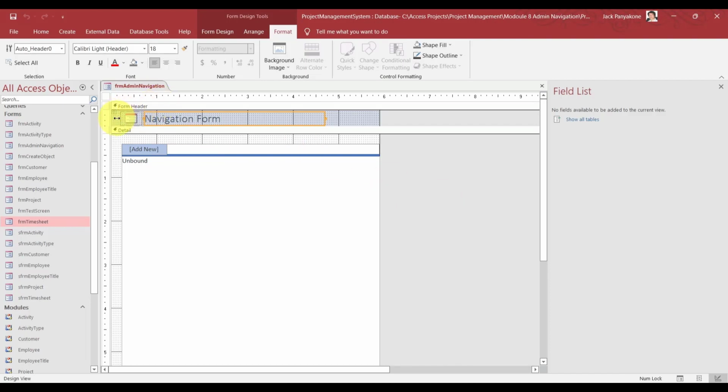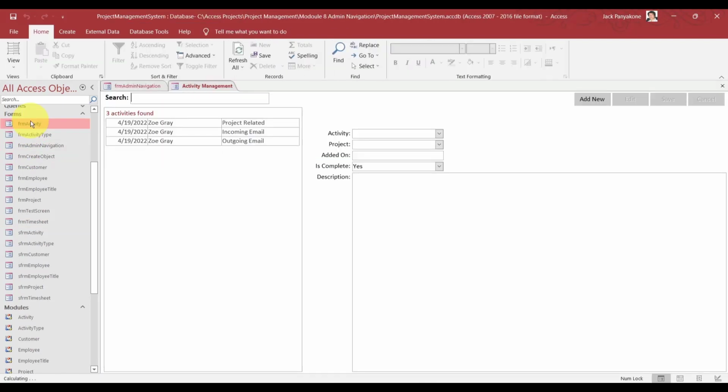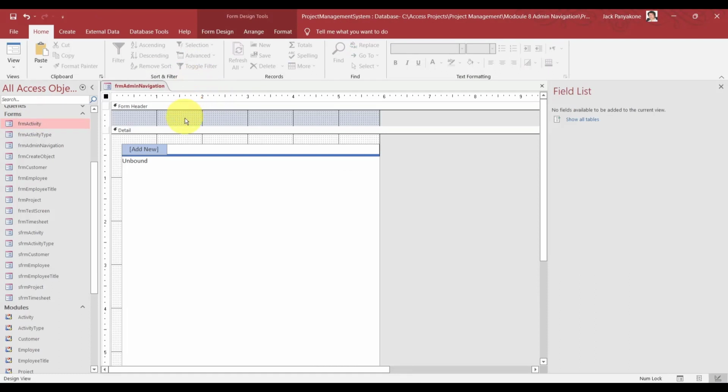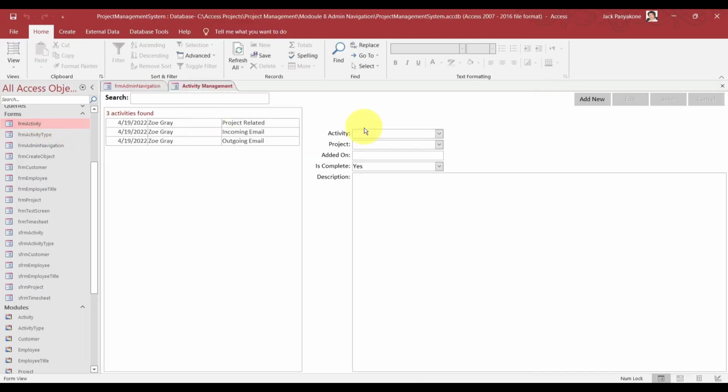I'm going to go ahead and remove this header. We're going to come up with our own, and this background right here. Let's take a look at these. That's plain, so close that. Let's take a look at these, and I want to see what the background of this is.